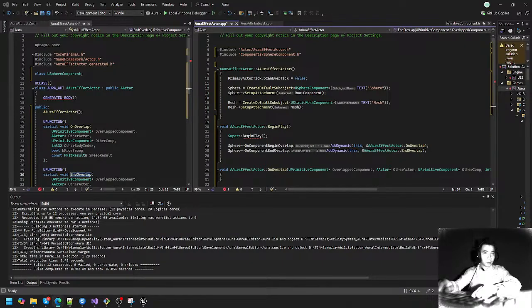Now, I know that AuraAttributeSet has a health attribute. So I can find an attribute set on this ability system component of that type if it has one. Now, this is a very limited approach. Again, once we use gameplay effects, we won't have to care what the type of the attribute set is if we want to change some sort of value of an attribute. But for now, until we learn better ways to do it, we're going to learn how to get that attribute set from the ability system.